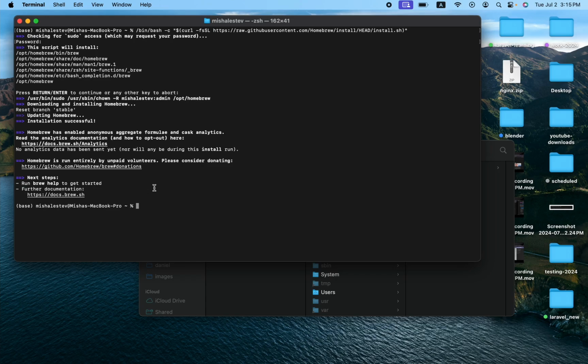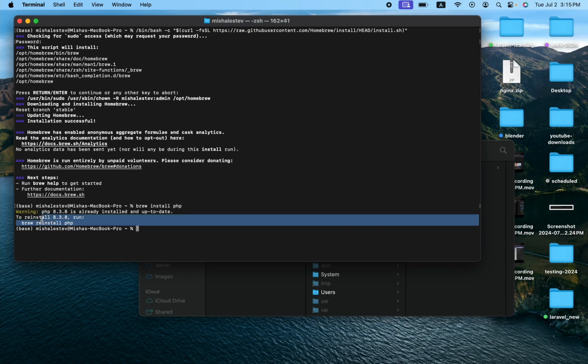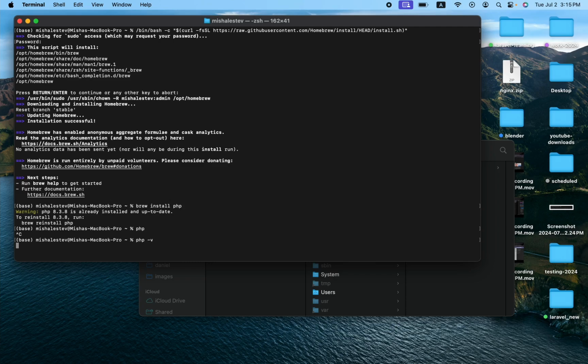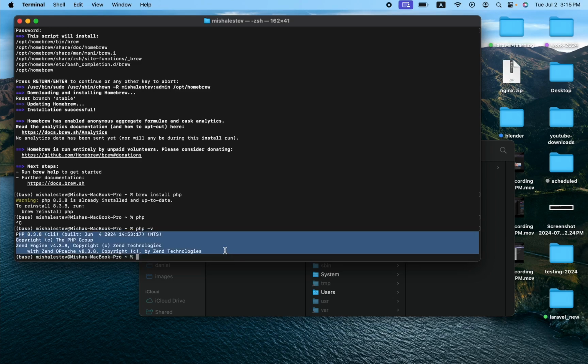The next thing you would do is type brew install php. For me it won't take anything, because I already installed it too. You would type the exact same command, but it would take more time for you, okay? Now, since PHP is installed, the reason we installed Brew is because we need it to install PHP. Brew isn't anything else; it just helps me work in my Mac terminal. So now I have my PHP, and once I type php version, you would see something like I see here, okay?